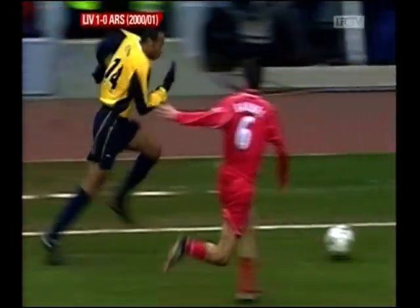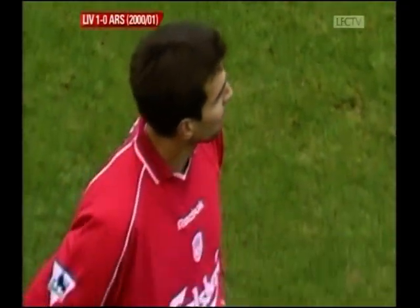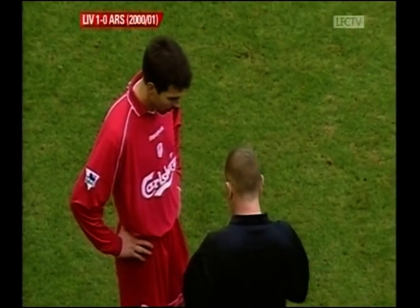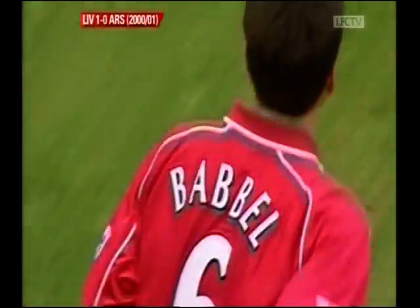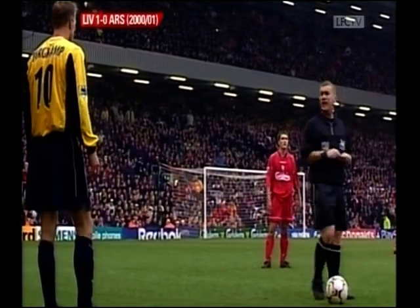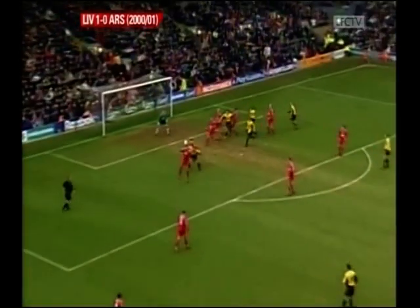Babbel walks away but he's going to get called back, that's for sure. You've got to say that's a disgraceful tackle — he made no attempt whatsoever to play the ball there, Marcus Babbel. You could even argue that's a red card offence, but I'm pretty sure it'll only be yellow. Mr Durkin isn't having the best of days. It was a deliberate, cynical foul on a player who got clear of him, and although he was out on the touchline, there weren't too many other Liverpool defenders around. Arsenal were denied a goal-scoring opportunity by that.